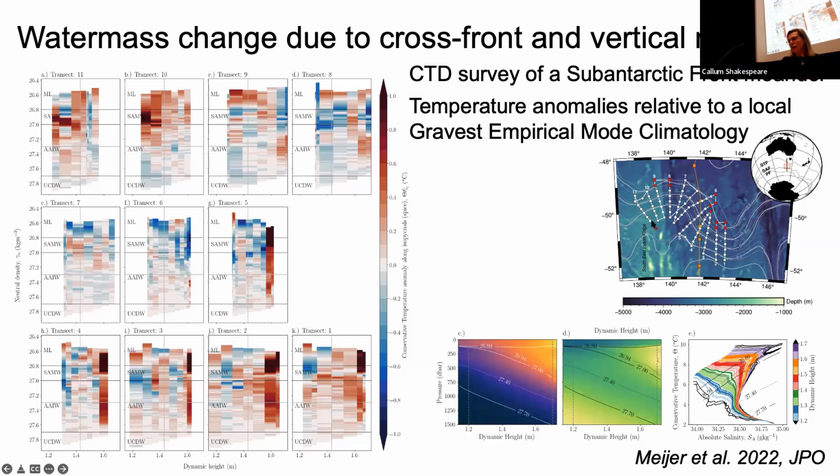So the westernmost transect we see has the anomalies right here, and these are using density as a vertical coordinate and dynamic height as a meridional coordinate. So each panel moves from west to east, and you can see that there are some places that are warmer than the mean and some places that are cooler. And I should have said this is what the mean field looks like, very nicely ordered TS profiles.